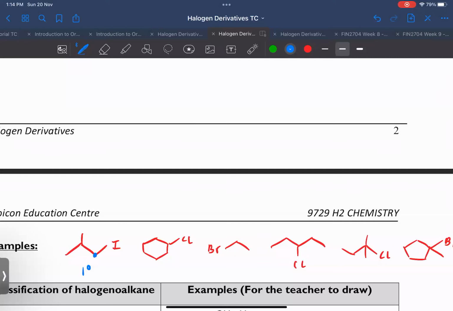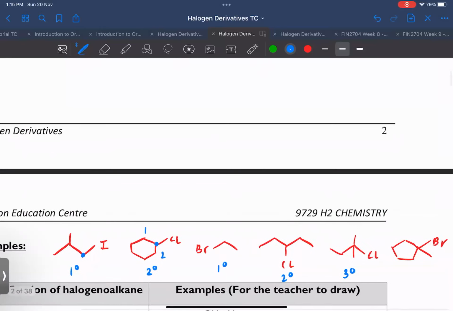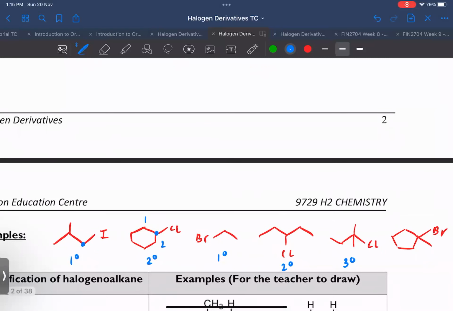Second one, again, the ring one I just went through, secondary. This one I just need you to put down in your notes so that you don't get confused. Yet again, rings are not considered one group. You look at the carbon alone and you see that there are two alkyl groups. So that one is very important. Third one is primary, quite obvious. Fourth one is secondary, could be quite obvious also. Fifth one, very congested. You can go and count also, the three. Sixth one, we have a ring. The ring structure here, because we have an additional alkyl group here, makes it a tertiary halogenoalkane. Just classify this appropriately.